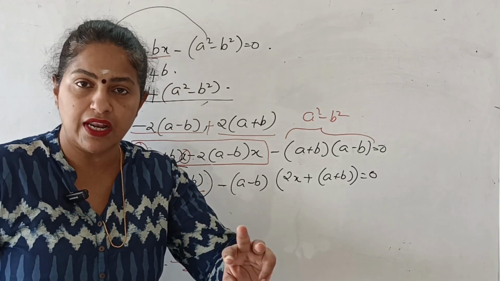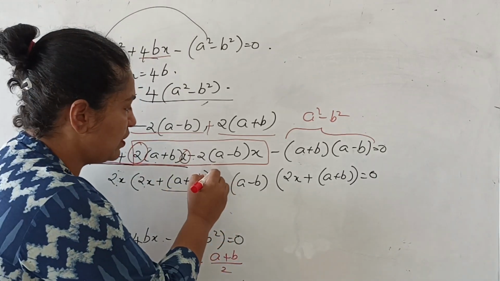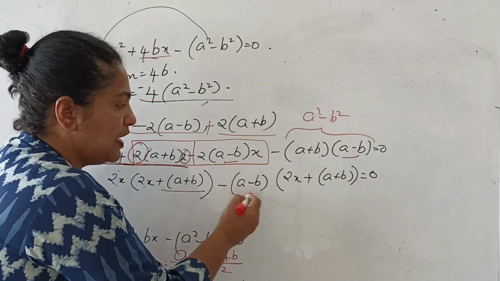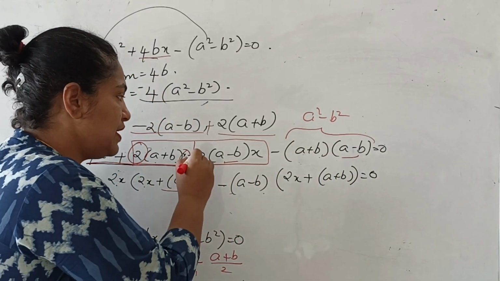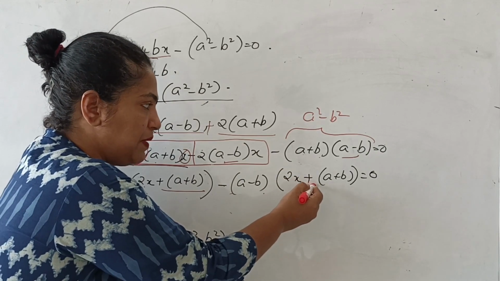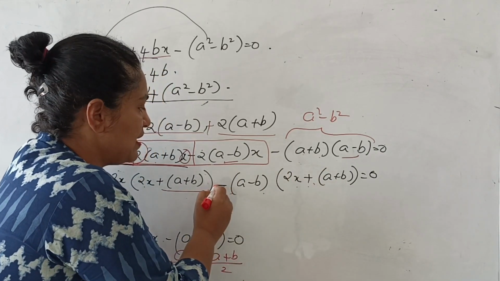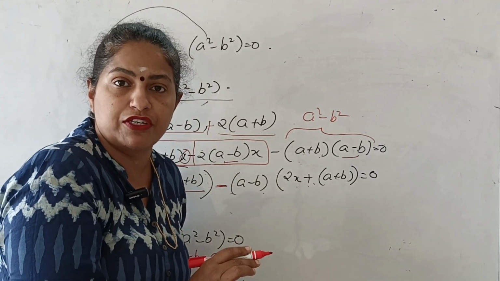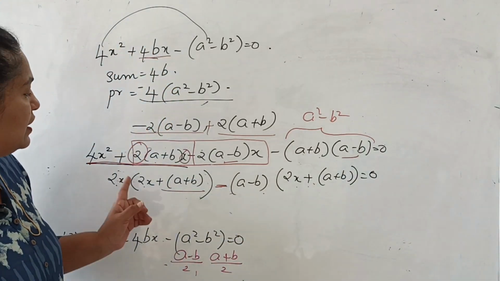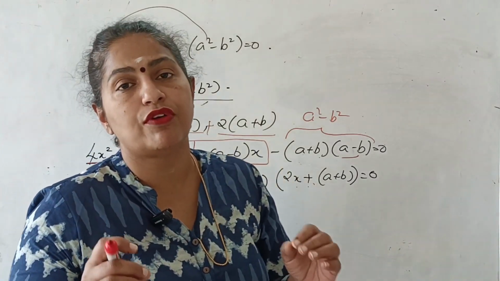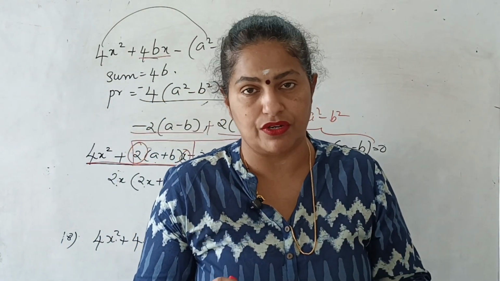Now I am grouping the third and the fourth terms, and you can see what is common in the third and the fourth term. A minus b is common. I am taking a minus b. What is remaining? 2x plus a plus b. Why am I putting a plus sign over here? Because the minus sign has been taken out as a common factor too. Okay. Now each of these terms has to be equated to 0. So let us find out finally what we are getting as the solution.